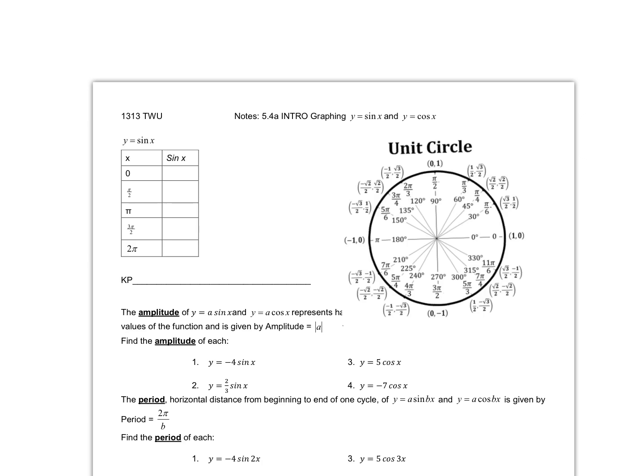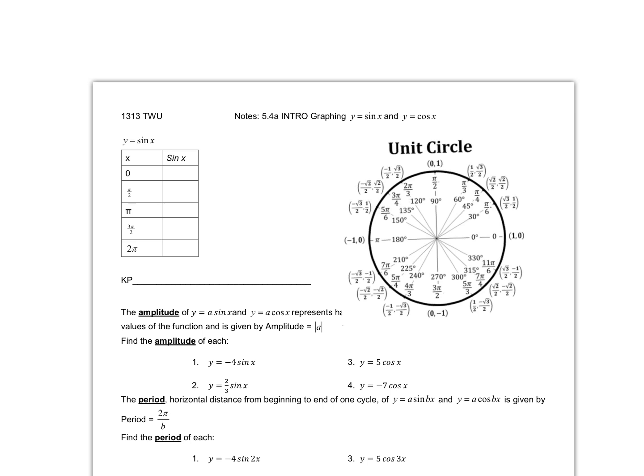All right, so here's what we're going to do. We are going to be graphing sines, cosines, and tangents, and secants, and cosecants, and cotangents. That's this whole next section, 5.4, 5.5, 5.6, 5.7, 5.8. Today is your first intro of it, which is fine. It's just different, all right? But you can do this.